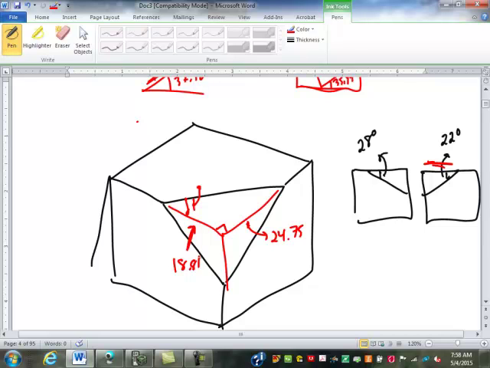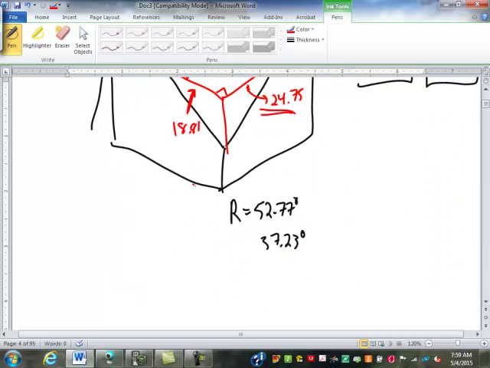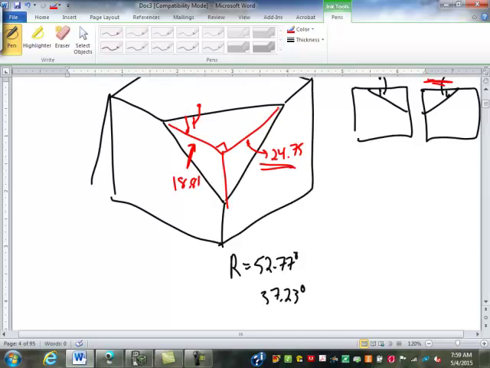Well, how would we know? If this angle were 45 degrees, what do we know about these two sides? They're the same. So when this side is larger, this angle is larger than 45. If this side is smaller, this angle is smaller than 45. So in this case, because of the way I set up the angles here, this side is slightly larger, so this angle does have to be bigger than 45. So the 52 is probably right, and the 37.23 is just what you found was this angle over here.